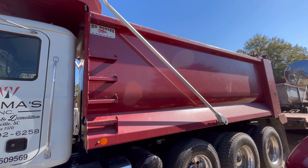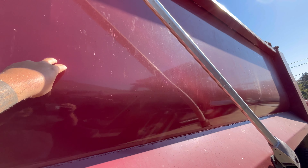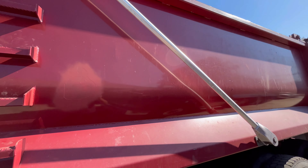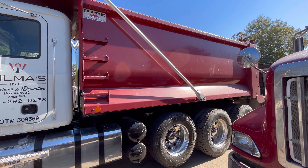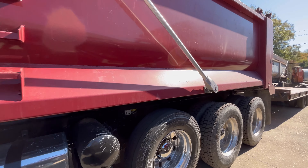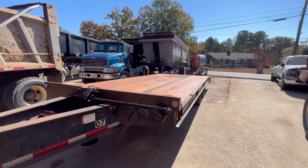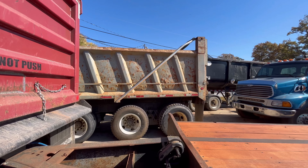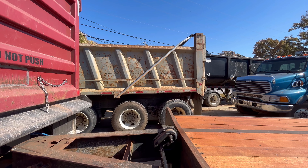It's got the large fuel tank, which is nice — if we're working out of town and not coming back to the shop every day, we can go a while without stopping at the truck stop. It's got the Ox Body — or Stampede — whatever that bed's called. Yes, Ox Body is the brand; it's the Hard Ox metal, 450 or whatever — it is a demo-style bed, which we love.